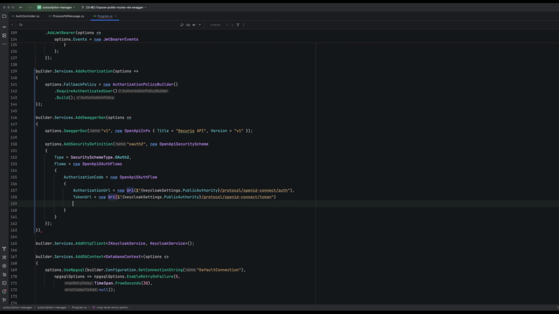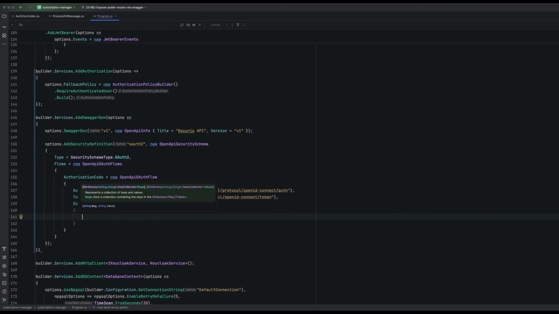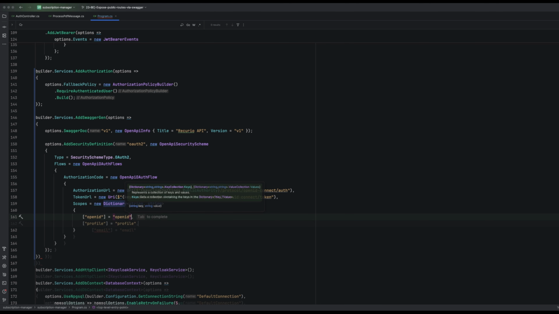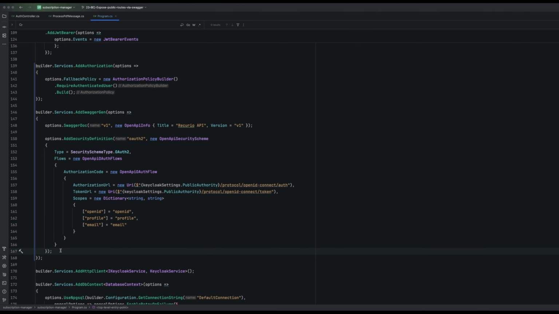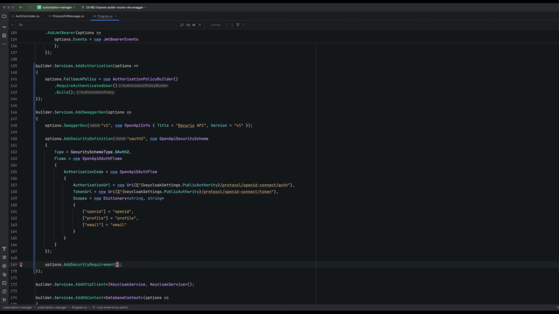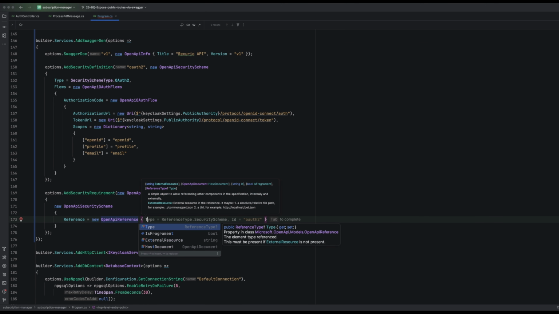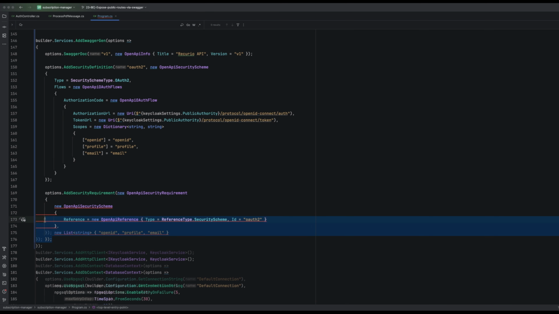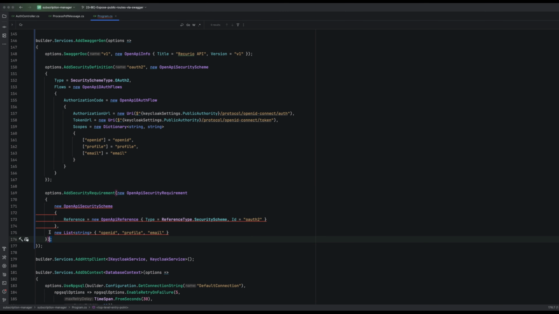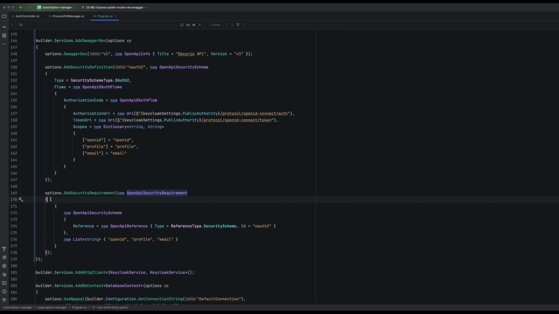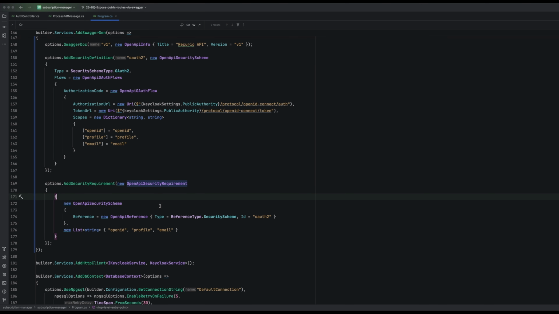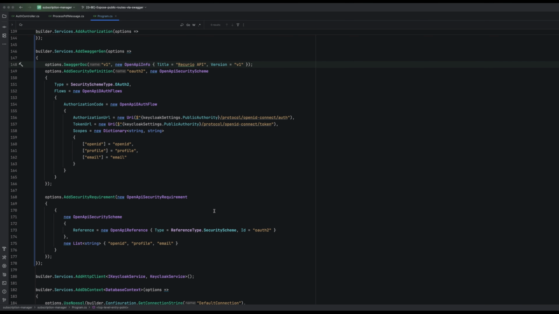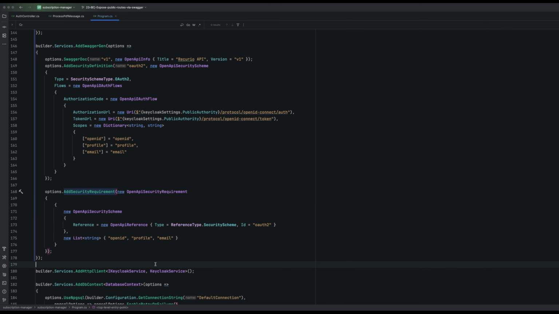Then we can define some scopes, openid, profile, and email, and these are the claims my API and identity flow need for user identity context. Finally, we add a global security requirement referencing that OAuth2 scheme. What this tells Swagger is that operations require the security scheme, so the Authorize button applies the token to API calls. And the result is that once you're authenticated, I can call secured endpoints in Swagger exactly like a front-end client would. So this is the whole point of our Swagger implementation.